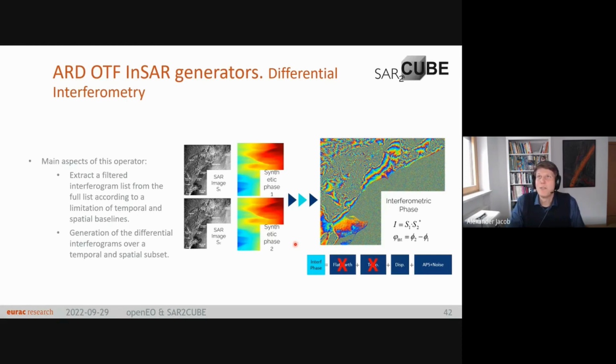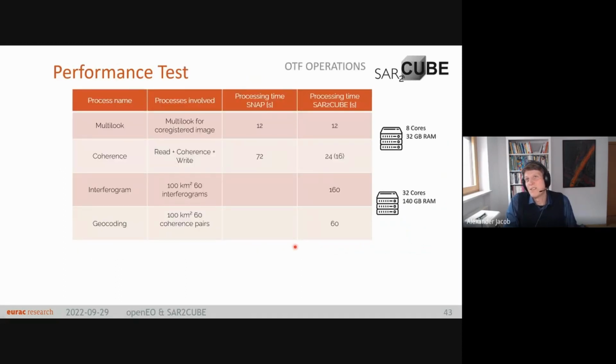And finally, the interferometric part, so that you can also derive the interferograms. This last part, there's still some problem in our processing chain. So right now we have this not fully implemented in openEO yet, but that is pending and will soon be available as well. We did, with a little workaround, run it on our cluster anyways, so that we could test the performance of it, but without launching it through an openEO process, just directly through Python. Basically, we still need to hook these up as a process.